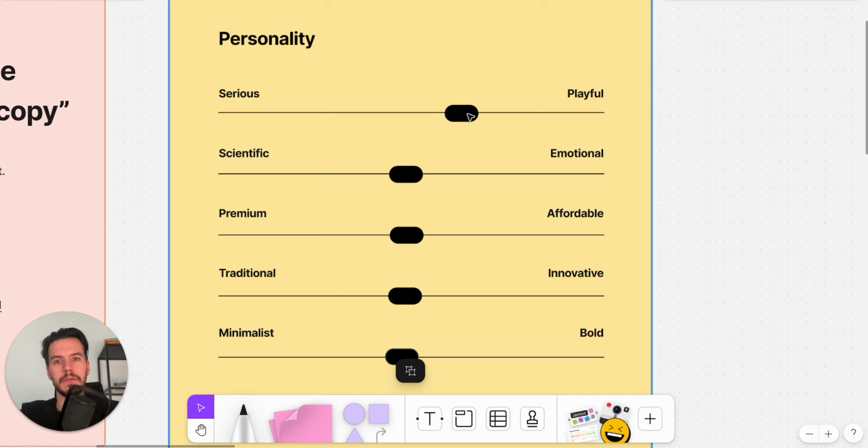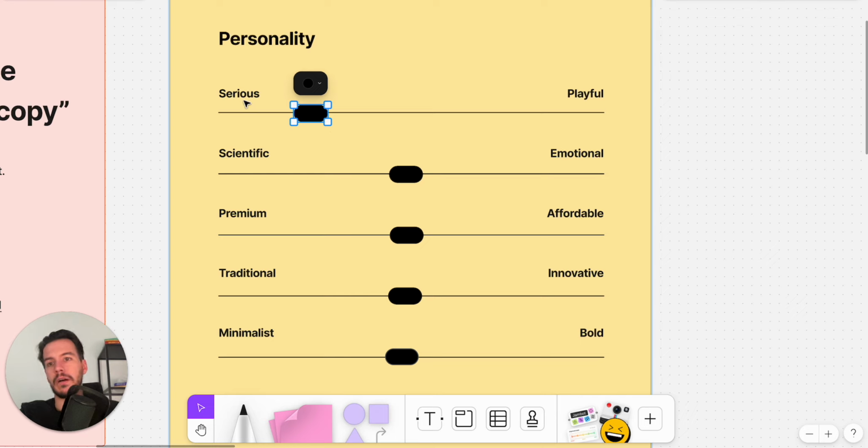So at first, with these sliders, you can choose what your direction is with your brand. If it's a vitamin product or a health supplement, it will be more serious in my case than playful, because we need more information and we can't use too much playfulness on this brand.